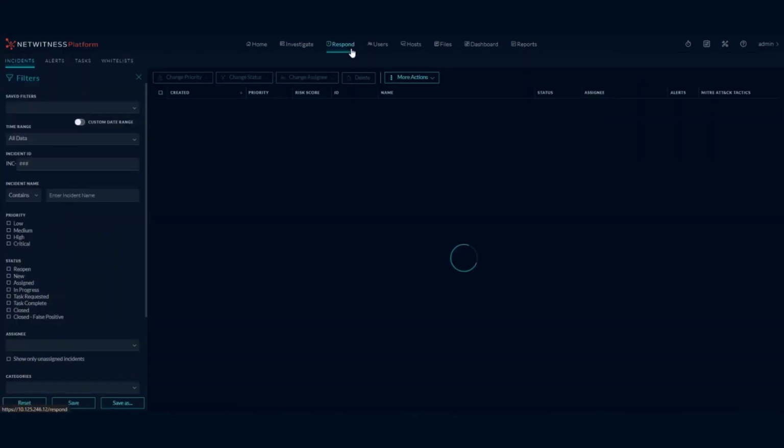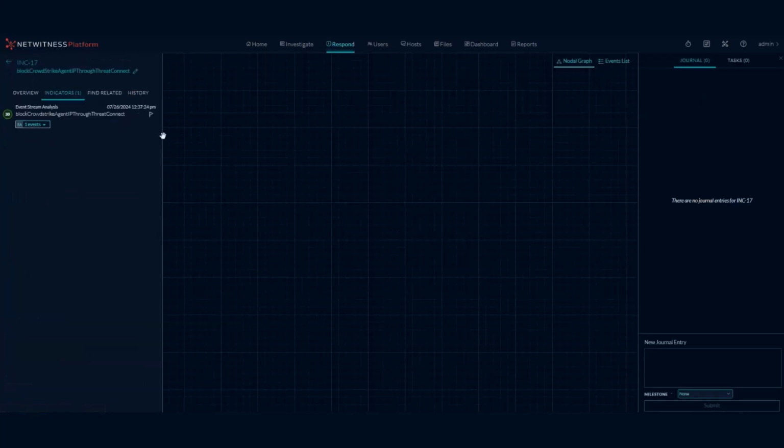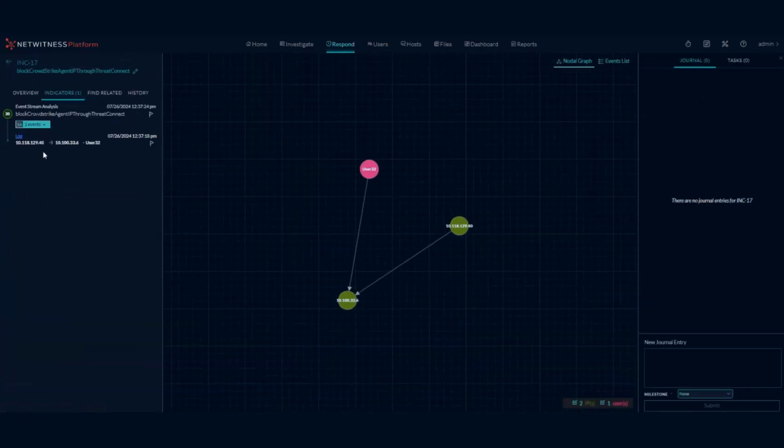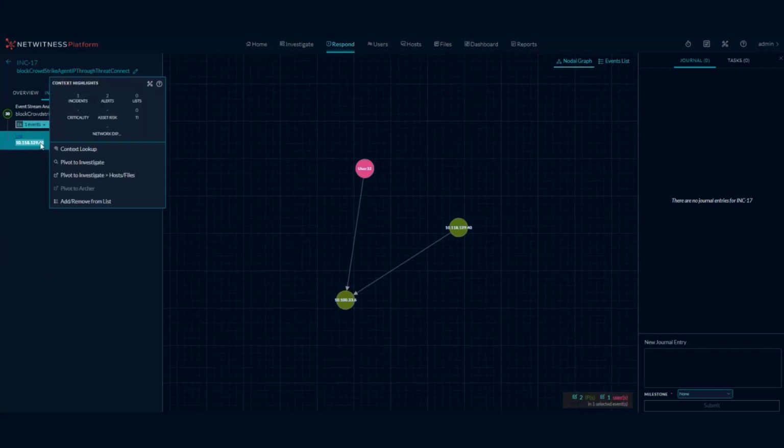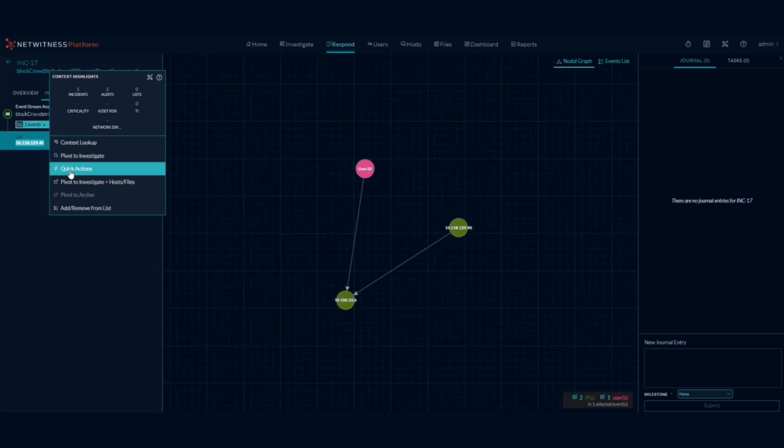Let's go to the respond page and we'll try to contain CrowdStrike IP. This is the CrowdStrike agent. Let's try to perform the quick actions on that particular CrowdStrike agent. So here we have quick actions.